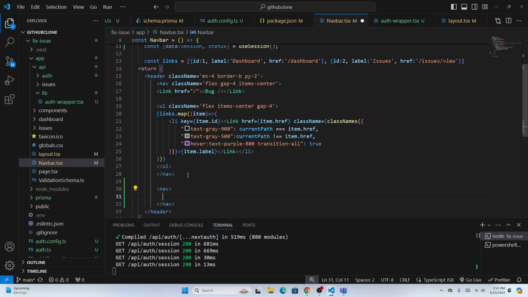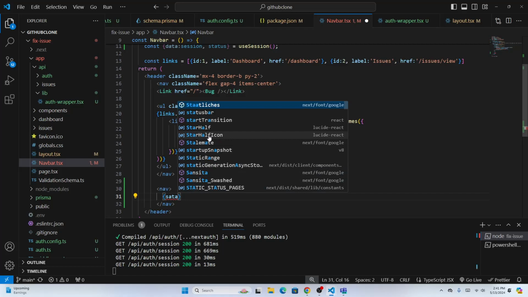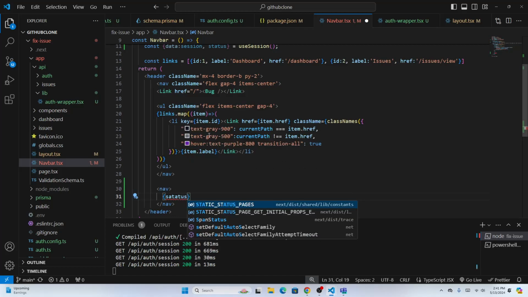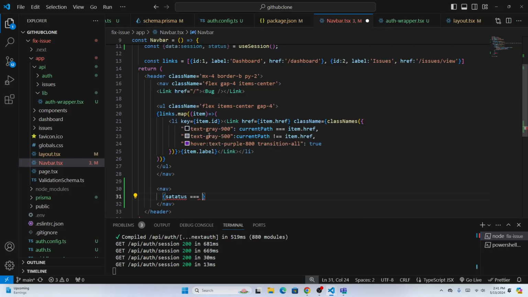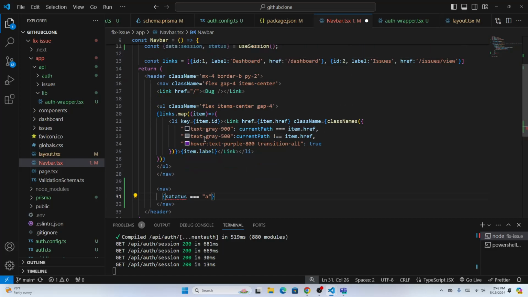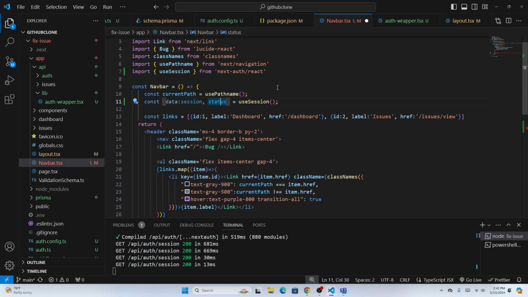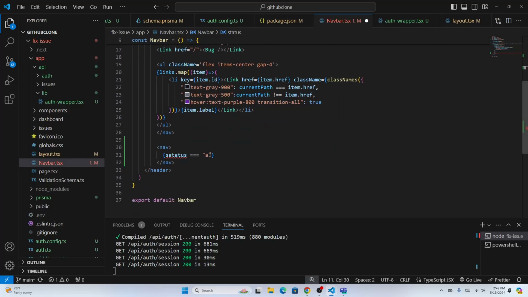And here we're going to say if status equal to authenticated. Why am I not getting status? Let's see. Status is here, right? Yeah, it's okay.